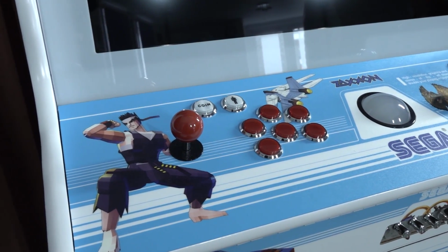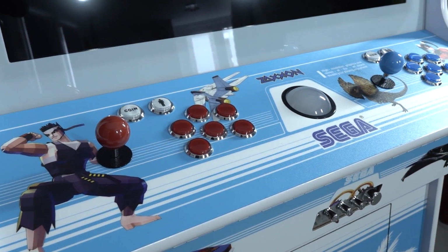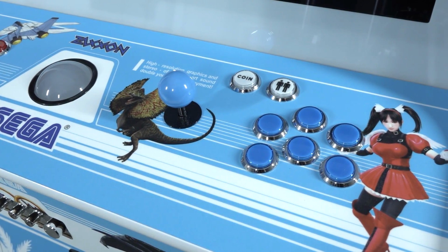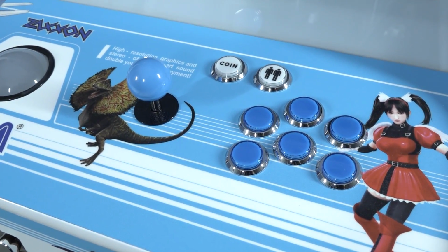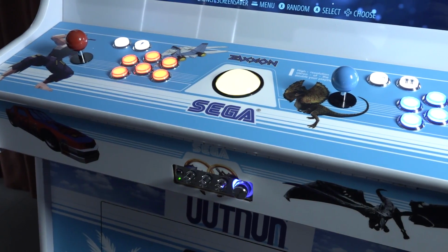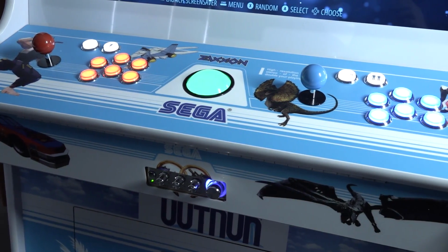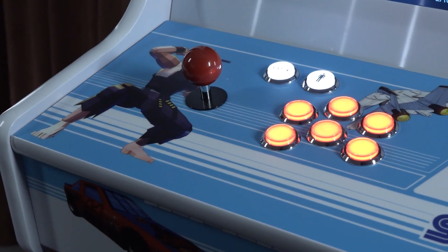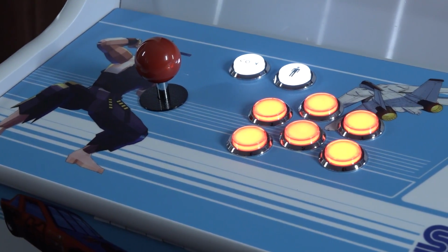The art itself on the control panel looks absolutely amazing, or I think it is. But beside that, this thing has a 6-button layout that is more than enough for most old school retro games. Then this thing also comes with a light up, let's say RGB trackball, and then we have the 6 buttons, both in blue or red color. And the overall quality of the joysticks and the buttons is way better than in all the previous models I've reviewed.